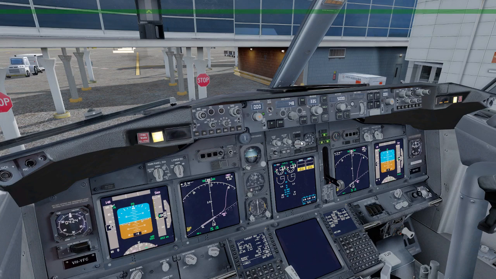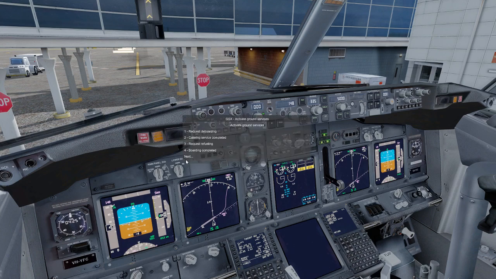The auto brake can go to RTO, rejected takeoff. The comms radios, we're not online talking to Flightsim or anyone at IVAO, so we don't need to worry about that. And the doors, they've just finished boarding. That little gong and the beep tells you that we are ready to close up. So we can close up the left fore and aft doors. Go to the next page, we can close the cargo doors as well, and we're going to attempt to get GSX to push us back. So on the next page there, prepare for pushback.